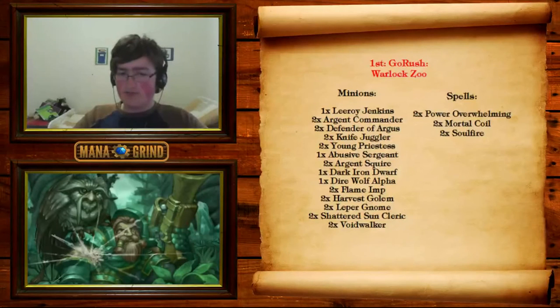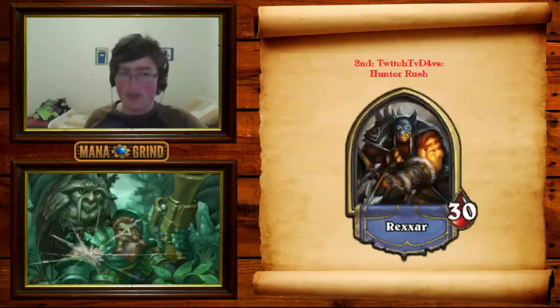Don't underestimate Voidwalker. Early Taunt, especially with the lack of Shieldbearers in here, early Taunt is vital. It stops your opponents from doing things like hero powering or just trading off with your more important minions like Flame Imps. As for the spells, we have 2 Soulfires, 2 Power Overwhelmings for the burst damage, the full set, and 2 Mortal Coils, also uncommon. Normally you only see 1.